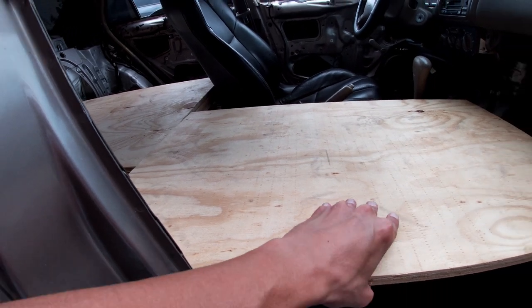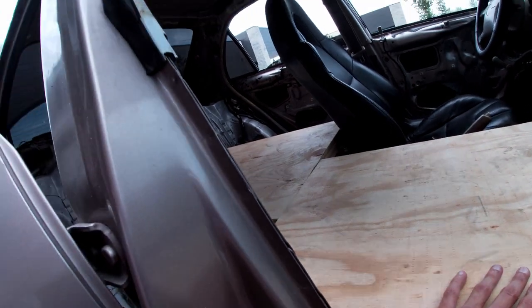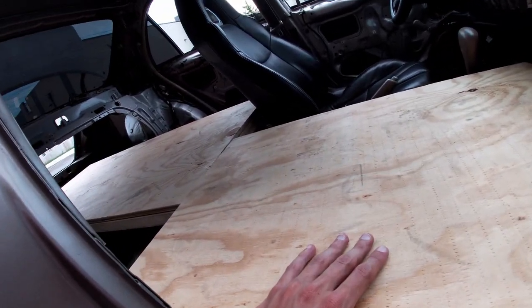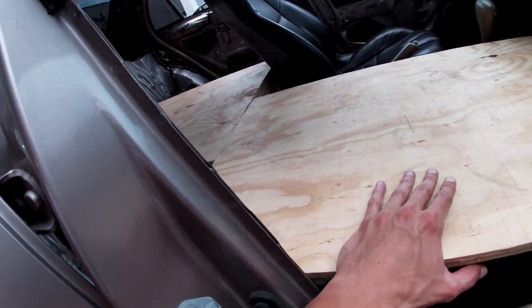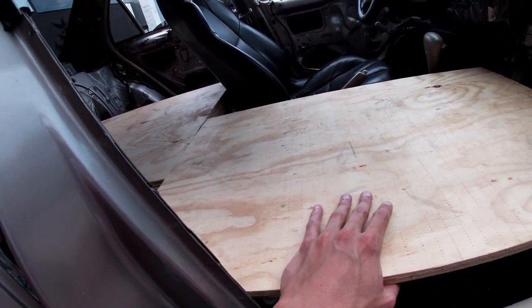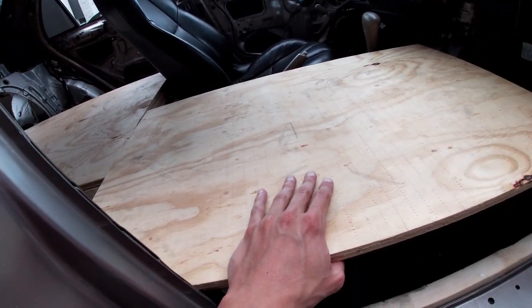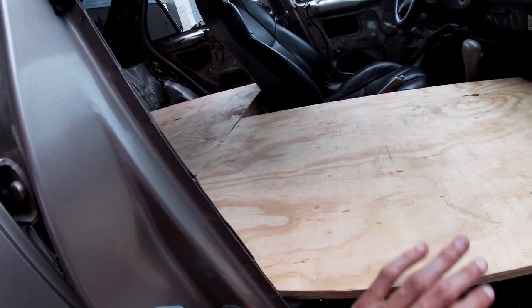I don't know if I want it to fold up towards my driver's seat or if I want it to fold up towards the back. The main reason I want it to fold up towards the back is because I could lean against it and kind of chill leaning against it if I find a way to prop it up. But the biggest thing there is it's going to be hard to access that area from the inside, so I really don't know what I want to do there yet.